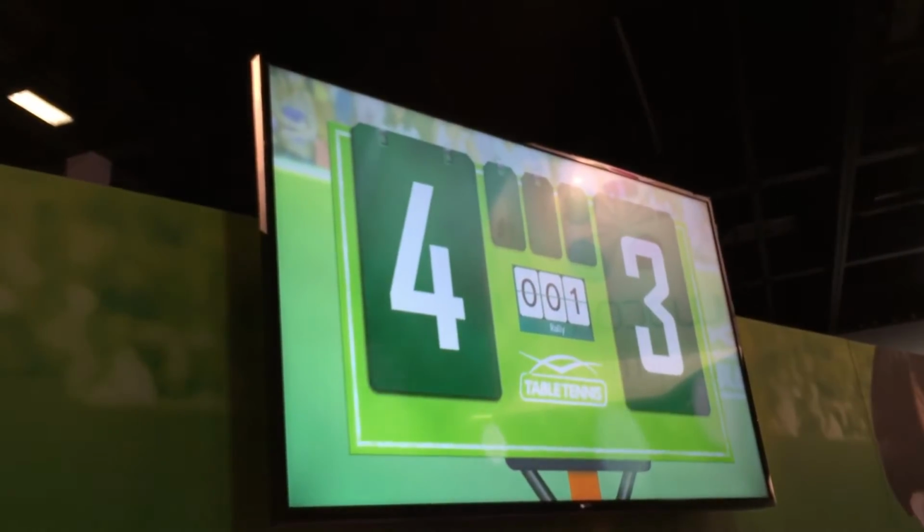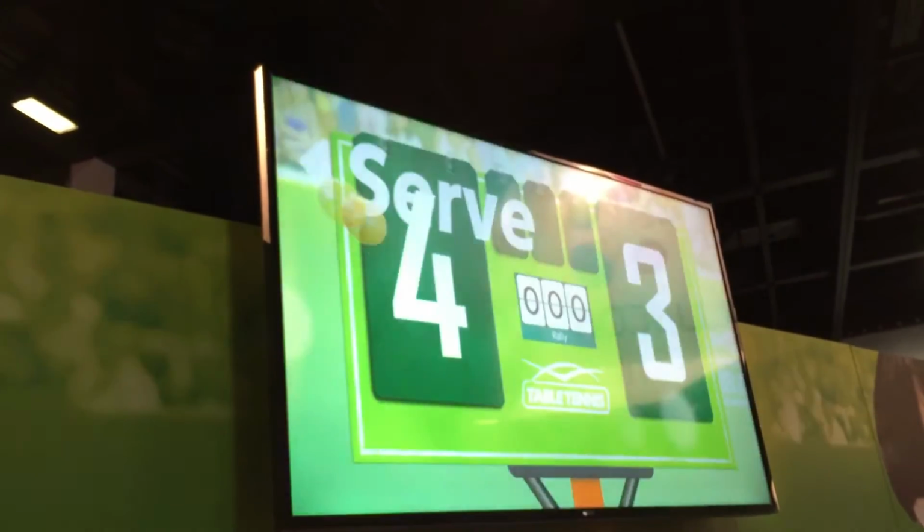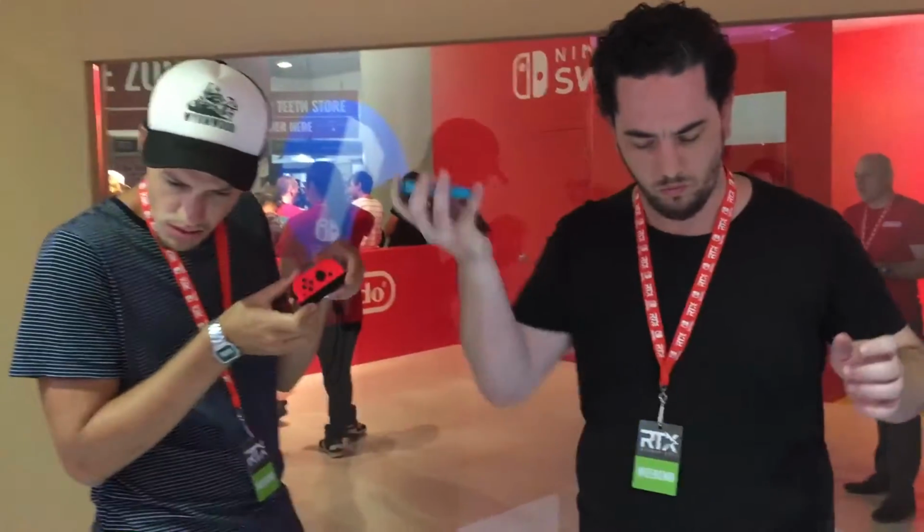It's crazy how much it makes sense, because it's so tiny, and when you think of a PlayStation or an Xbox controller, it's so big, it's got so much stuff, but that tiny Joy-Con shoves so much onto that tiny piece. And the crazy thing about 1-2 Switch that I never thought about till just now is that the screen's almost secondary to the actual game, so all the games are you versus another person, and you're looking them in the eye. You look at the screen to see the results. That's about it. The whole game is you and the person either shooting each other or milking a cow or feeling how many balls are inside of a Joy-Con.